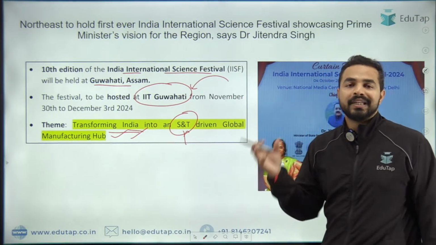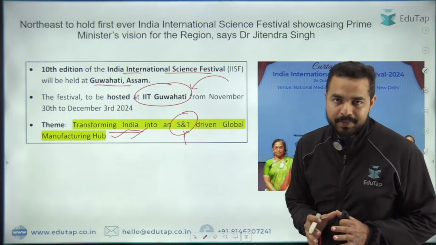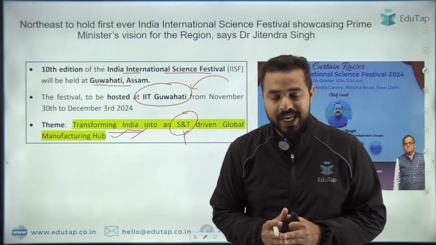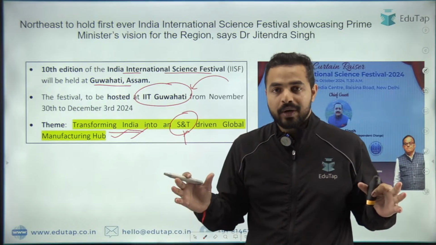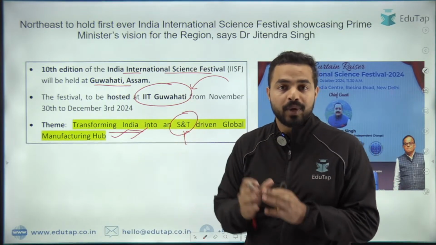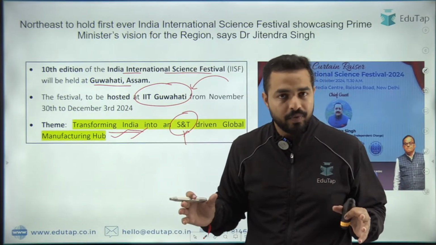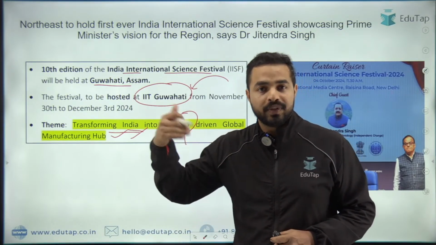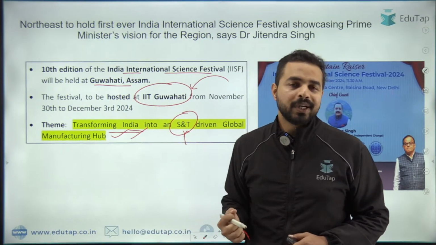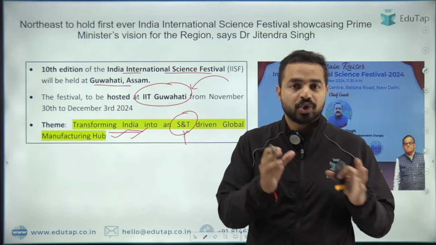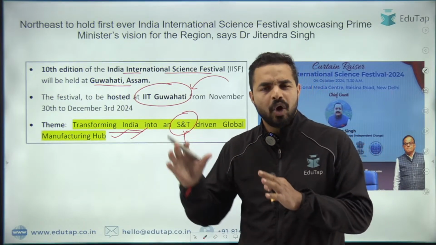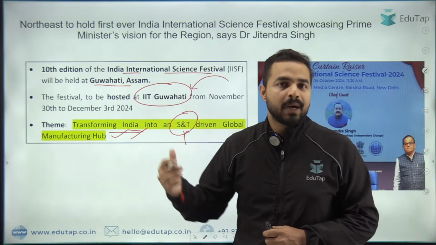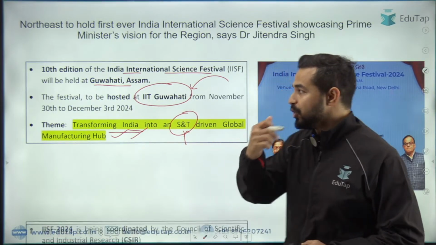Let me tell you guys that this IISF basically becomes a platform, a one-stop stage where the different stakeholders related to science and technology come together and discuss a lot of innovative and emerging ideas about what we can do with science and technology. And apart from that, it brings together the scientists, the students, the scholars and all other people who are involved in this field, so that we can come up with better things in the upcoming future.